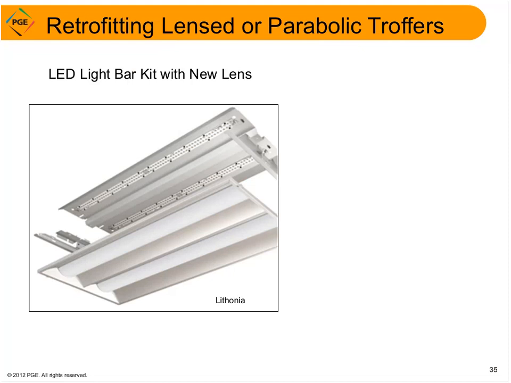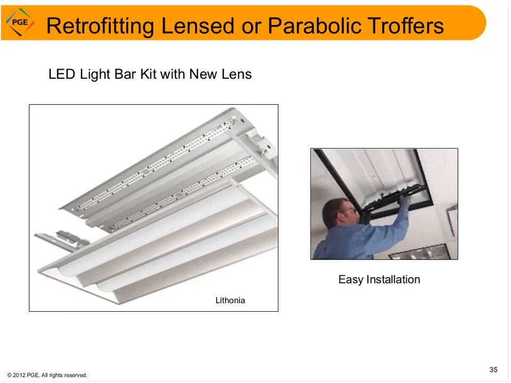A much better approach when using light bars is to use a kit that comes with a new, modern, efficient lens. So this one from Lithonia has a lens that matches the popular fluorescent fixtures like the RT5. So from below, it's hard to tell which is which. There are a lot of companies that make this type of kit, and there are a lot of lens options and looks available. These kits cost from $100 to $150, and they can be very easy to install. And the lumens per watt out of the fixture, after putting in these new efficient lenses, can be 100 lumens per watt or higher.